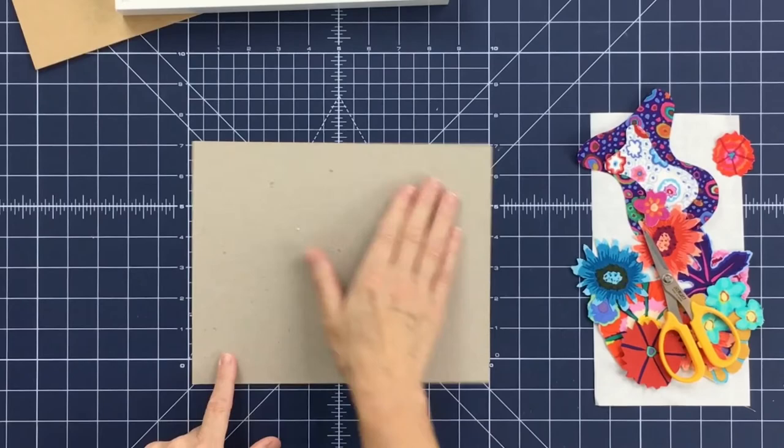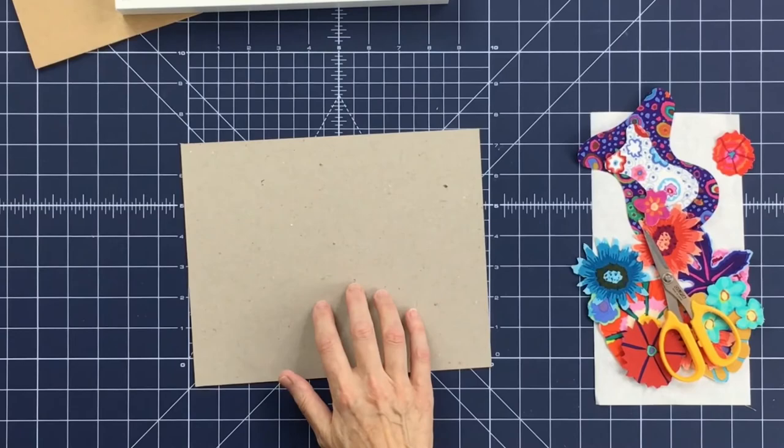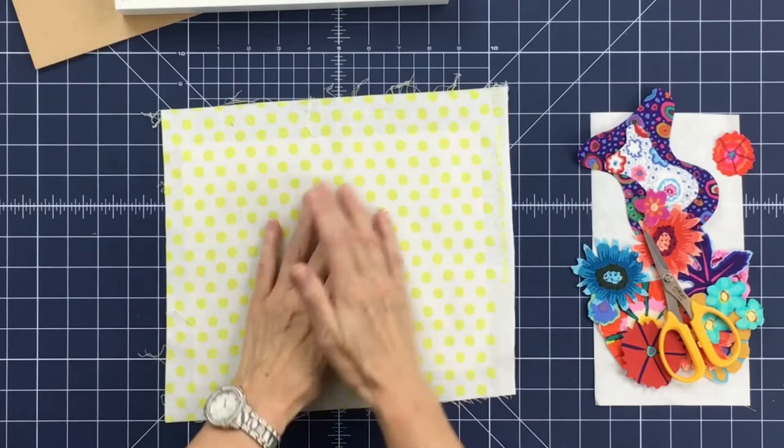So you're just going to take your chipboard, spray it down with some fusible spray. Again, I like the 505 spray, or you can use a glue stick or anything, and take your background fabric and just stick it right on the chipboard.